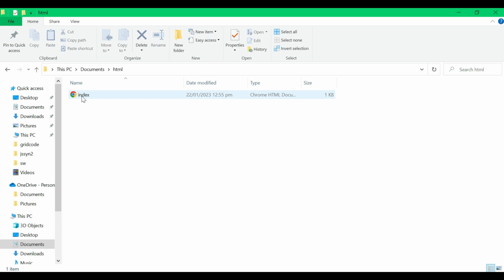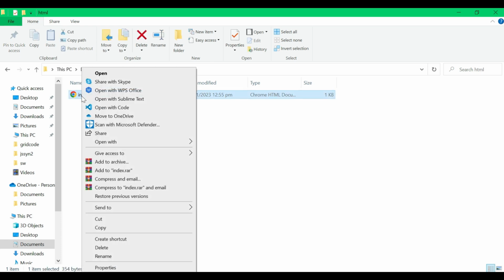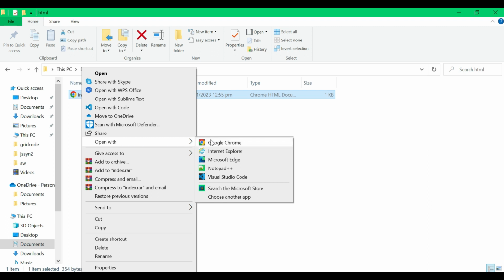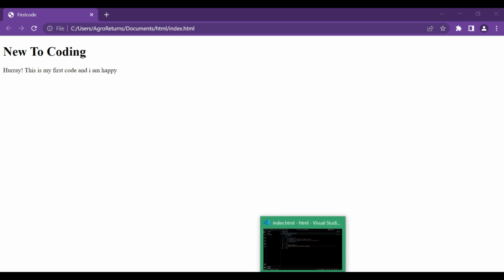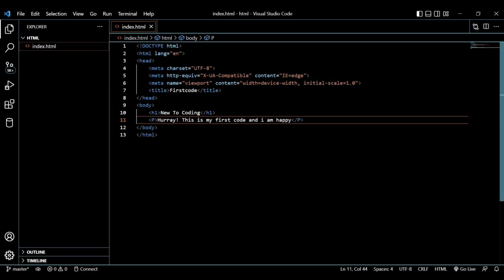Then I could do my right click. It's going to ask you what do you want to open it with. So I like to open with Google Chrome. Let's see what happens. Wow, new to coding. Hooray, this is my first code, and does it look similar to what we did here?